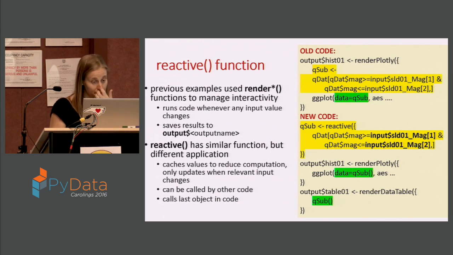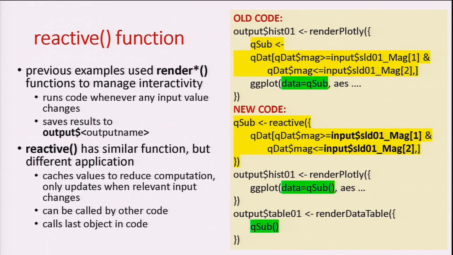So what we're going to do is take what previously we had in each of our histogram and our table, this qsub and qsub2 commands. We can take them out of there, and instead where we're going to put them is, I forget, you can't see my mouse and there's no clicker. So here we have still our output histogram with its ggplot and the code that comes after that. We still have our output table, but notice that these have changed. Instead of being a qsub with all of the rest of the stuff, it's now just qsub with open and close parentheses. And here the data that we called is not our qsub data, but qsub with these parentheses.